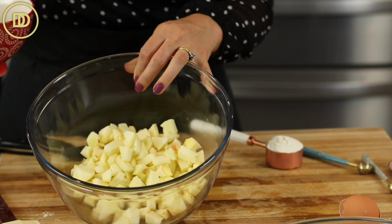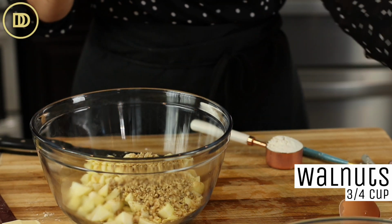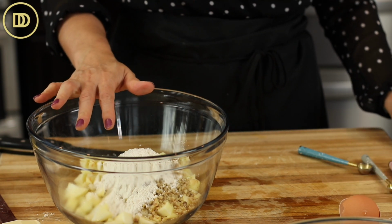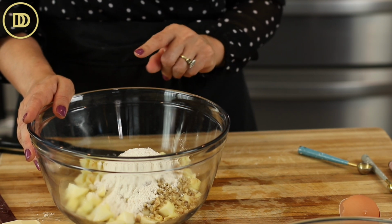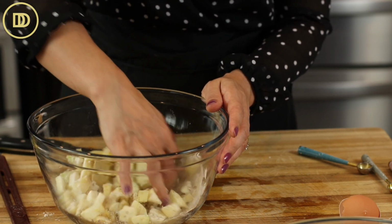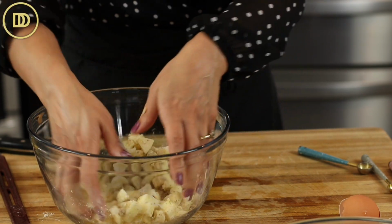Go ahead and put the diced up apples in a big bowl along with 3/4 cup of walnuts, pecans, whatever your favorite nuts are, 1/4 cup of all-purpose flour. You could also add some dried fruit to this if you want, like raisins or cranberries. I did test it with the raisins and I feel like they take away from the apple flavor, so I'm just gonna leave them out. Toss everything together in the flour. That's gonna prevent all the apples and walnuts from sinking to the bottom of the cake.